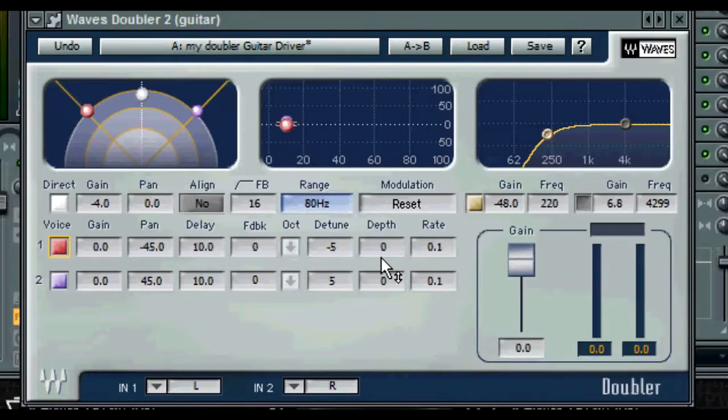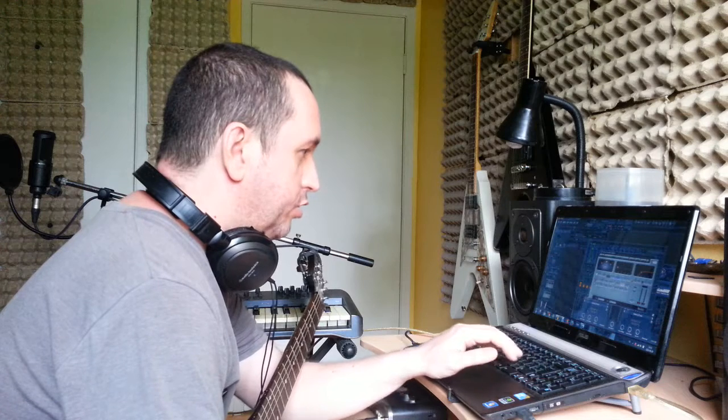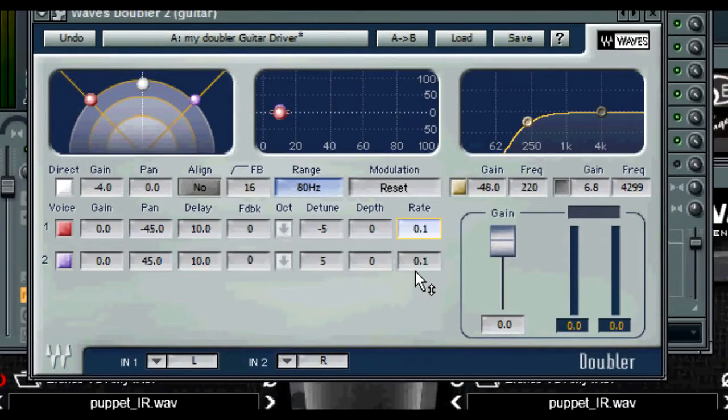So this is a fraction of a semitone, in cents. There's also a depth modulation and a rate modulation, which you can use to change the pitch. If I set the depth to 5 with a rate of 5, for example, you can see a little line modulating there. It's really cool. You can change the modulation to get a little more chorusy. Okay, this is my setting for the double voice.